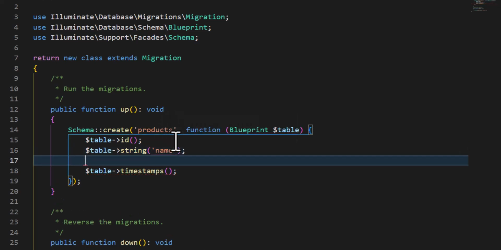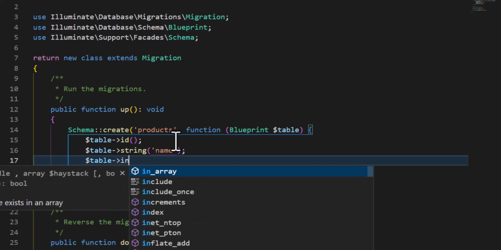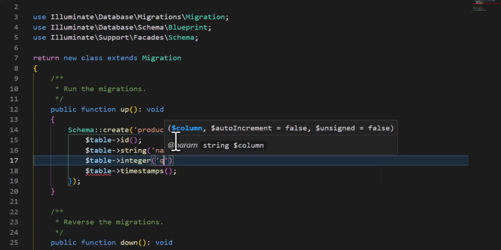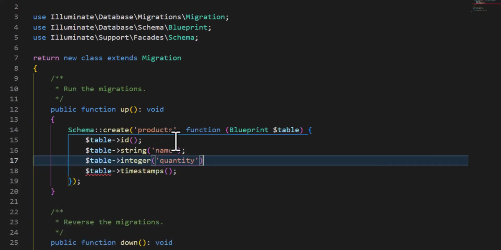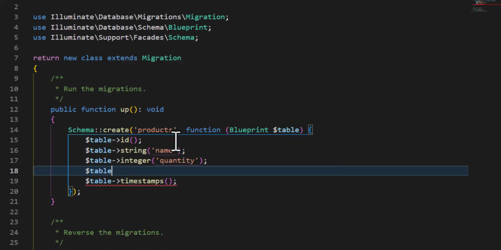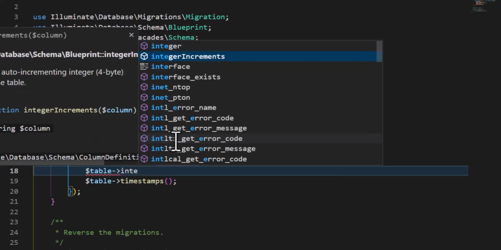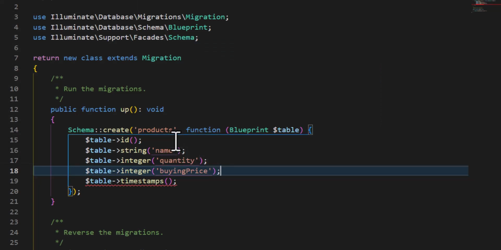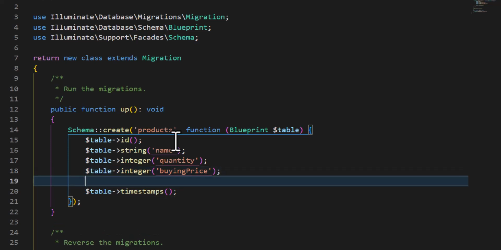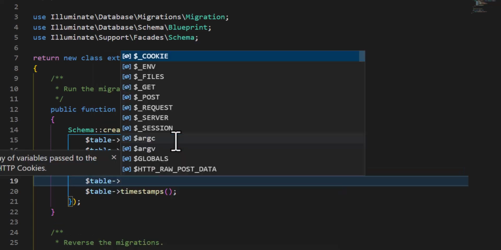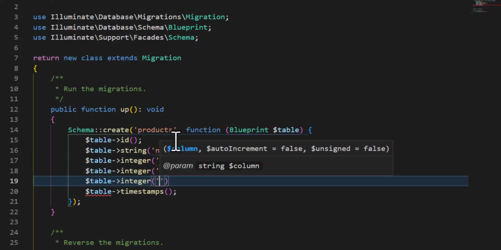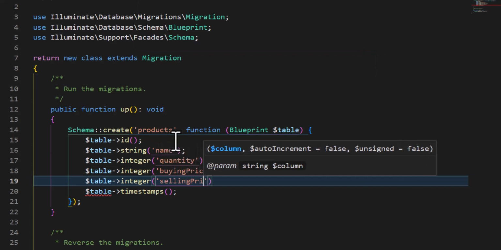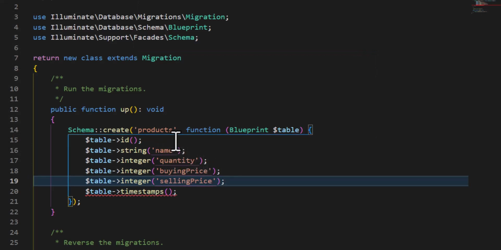Then I need the quantity, so I will type integer quantity, and integer buying price, and the last column would be selling price. So let's type integer selling price.